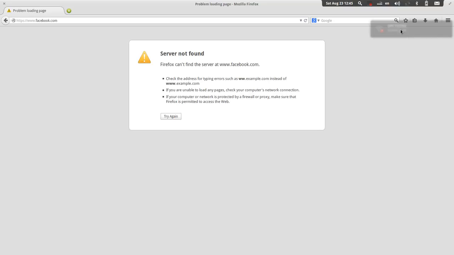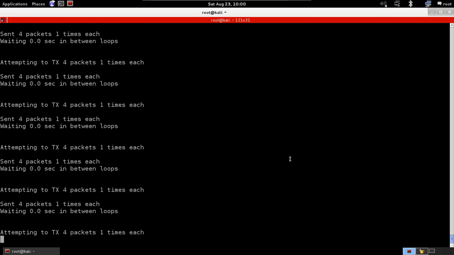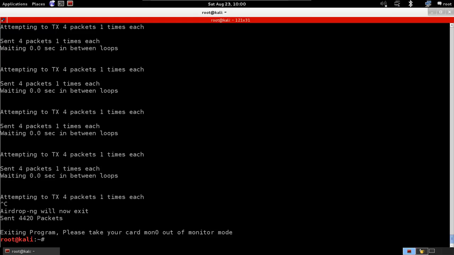So this is exactly the same attack that we carried out using aireplay-ng, using the deauth option. The only difference is with airodrop we can use a rules file, so we have much more freedom with what we want to do with the devices around us. We can, as we saw, disassociate a number of devices. We can prevent all devices from connecting to all networks. So we just have so much more freedom with what we want to do.